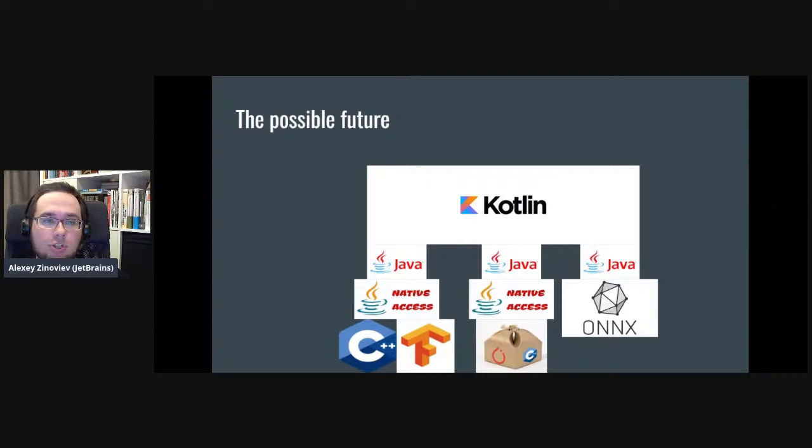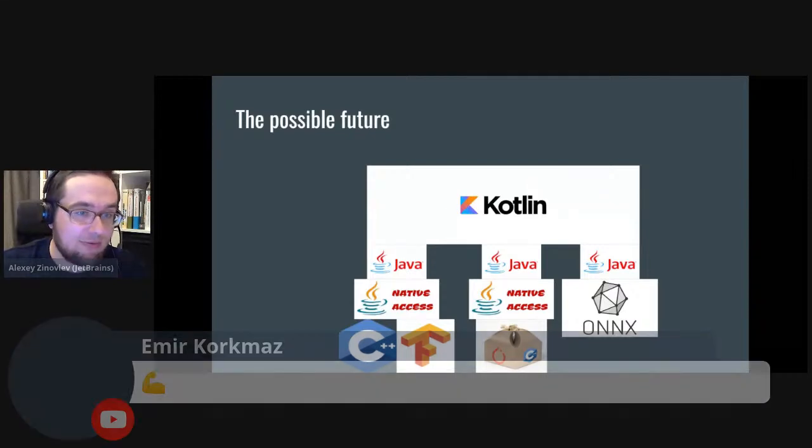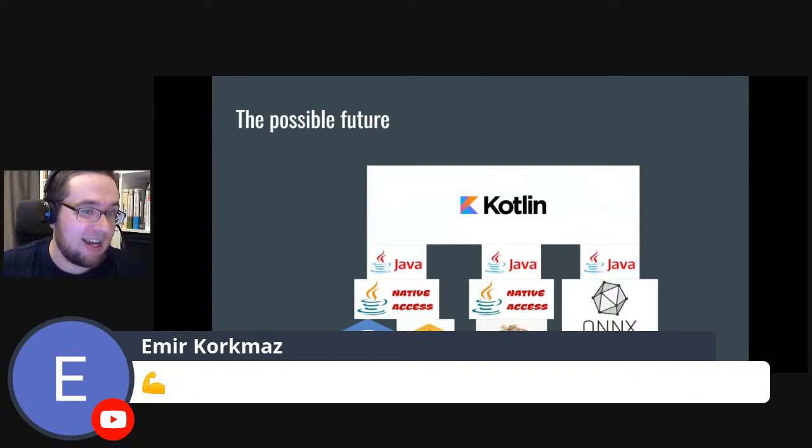So the possible future could be like on this slide. I'm sorry, I'm not a designer. I created this picture from different rectangles, but the architecture in the future could be like on this slide. We could have the same Keras-like API and bind with different runtimes via JNI and Java, with ONNX, with PyTorch, with TensorFlow, or maybe with alternative libraries if they have a C++ or C API. Maybe JAX from Google, from DeepMind, will have this kind of API in the future, and we will wrap it too. Why not?